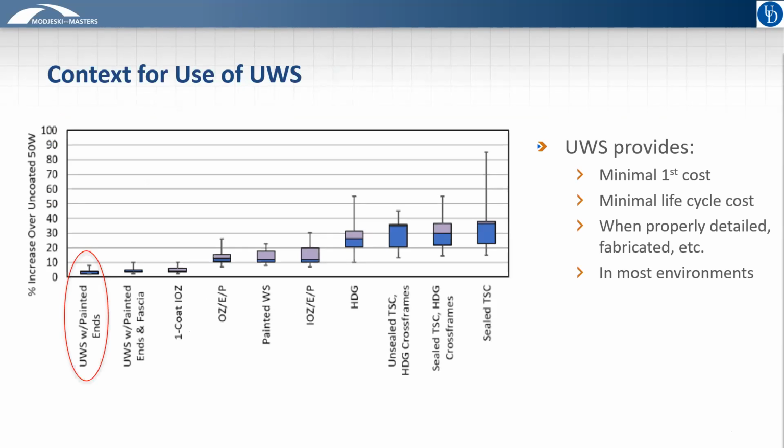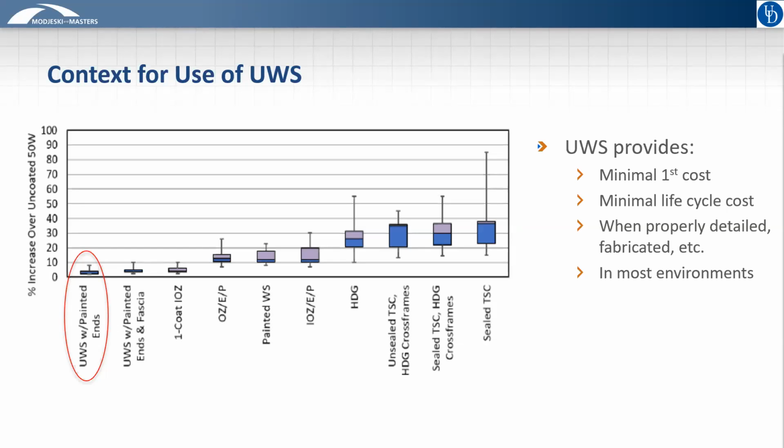To provide some context for why this level of effort was put into a guidance document on this specific material, the answer to that question, like many questions, is really about cost. What we're seeing here is some data that Jeff compiled in 2020 from AISC fabricator members, and this shows the relative cost of different corrosion protection systems. What we see here on the far left is the minimal first cost of uncoated weathering steel. There are also life cycle costs, as well as environmental and traffic and worker safety benefits due to avoiding the need for repainting throughout the life cycle.